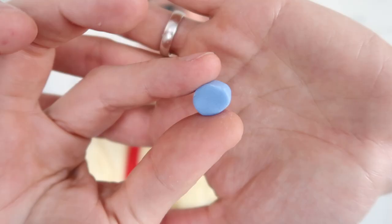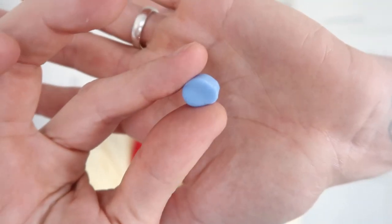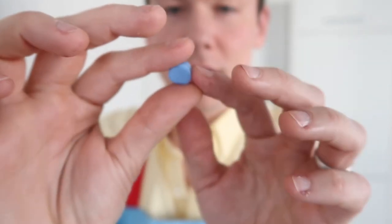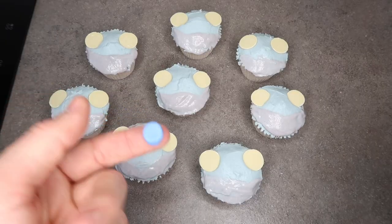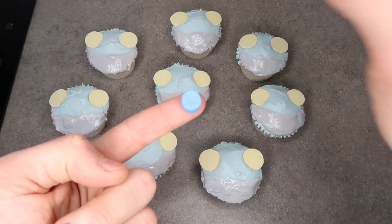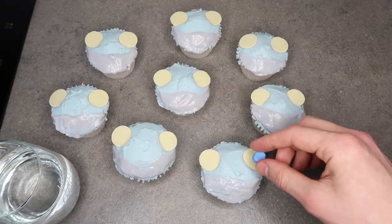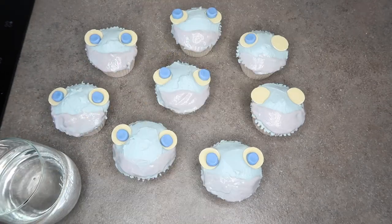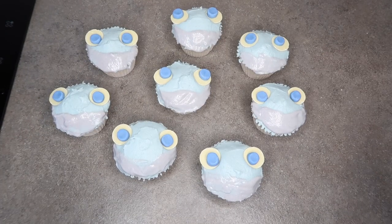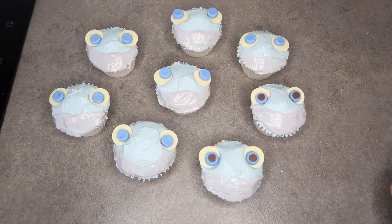For Bruni's eyes, I've made little blue circles using the blue fondant icing. I've got 16 of these because I have eight cupcakes, and I've just rolled them into little circles that are actually quite thick — about that thick — because a chocolate chip is going to be pressed into there. To make sure the little blue irises stick to the milky bar buttons, I'm going to dab my finger in a glass of water and then place them onto the buttons. The water makes it a little bit more sticky on the bottom of the fondant. Then we place one chocolate chip into each of these to give him some pupils.